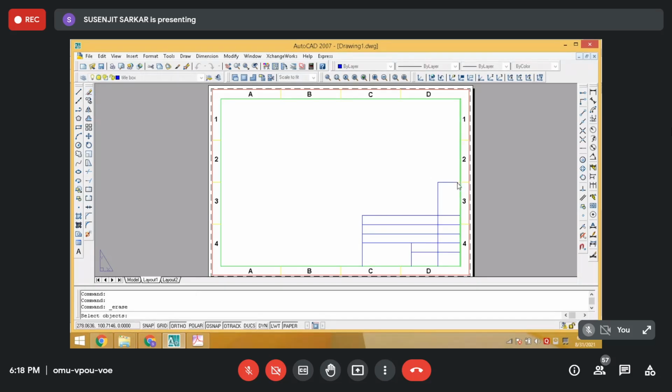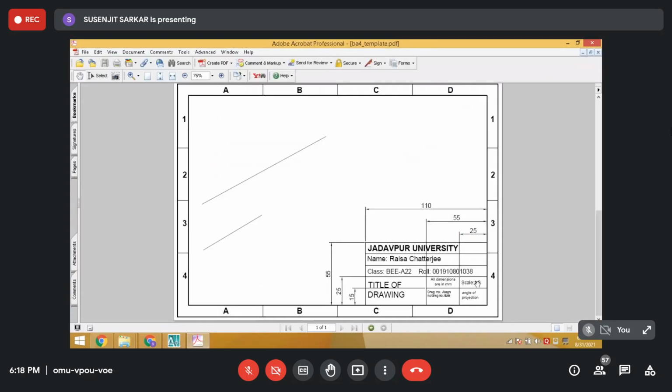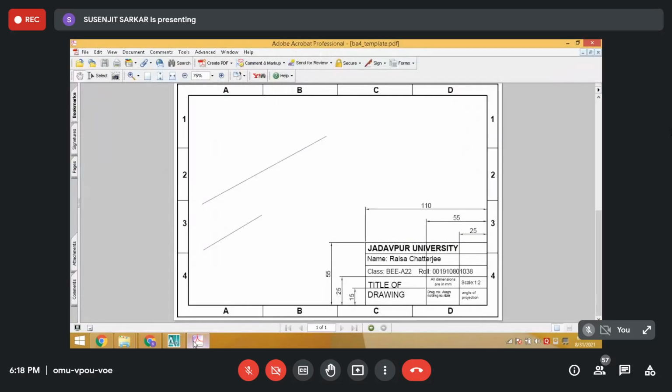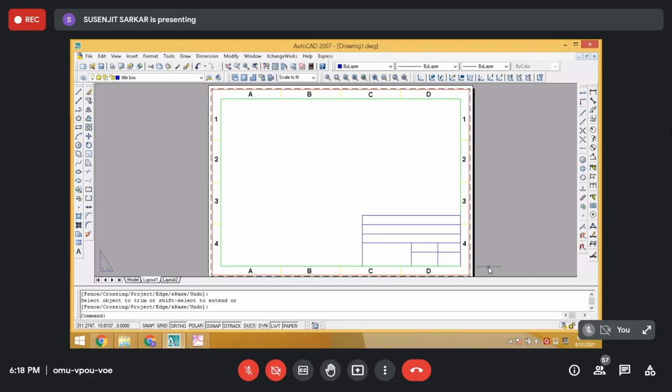I can delete this line. I can trim this line. Now check 1, 2, 3, 4. So I have 4 segments. Let's check it. Angular projection, scale, this. So I completed the basic structure of the title box.